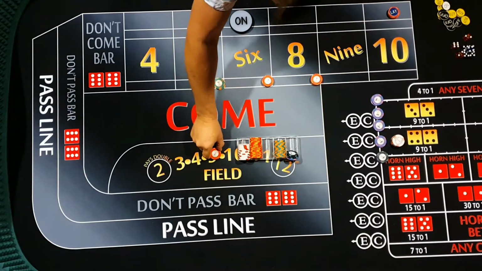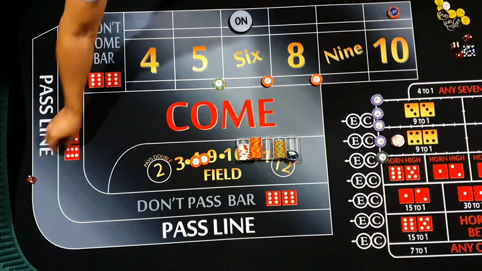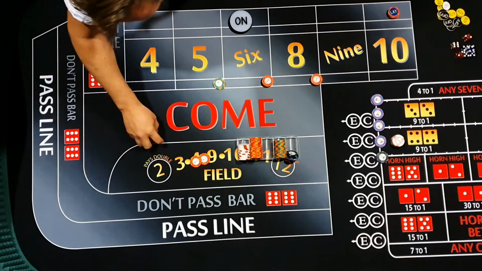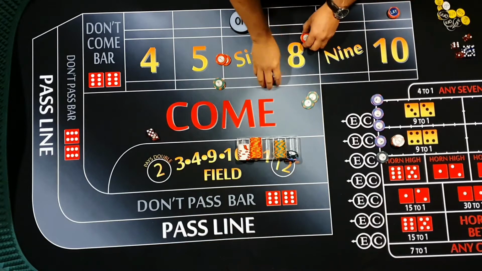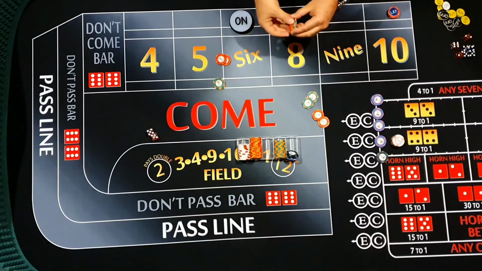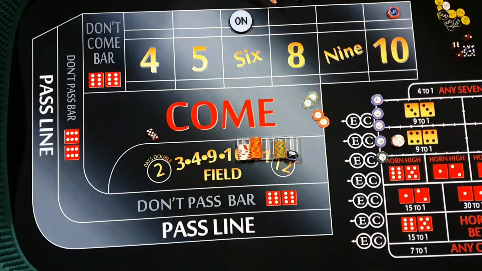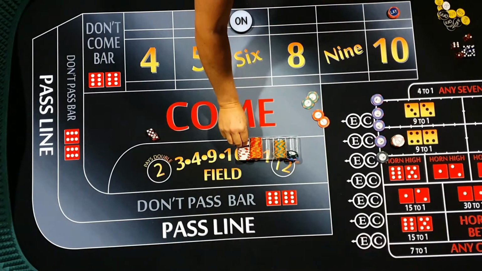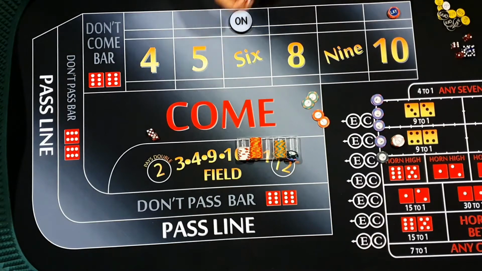Maybe I'll try another field. And unfortunately the 7, so that's not what we want to see. So that's kind of unfortunate. We do get paid 60, so we get that. All this goes back to the house. So we owe $3 in vig. So that was a short run.